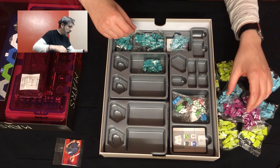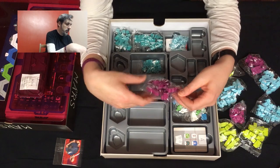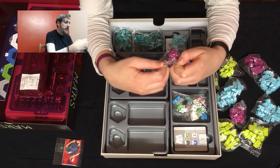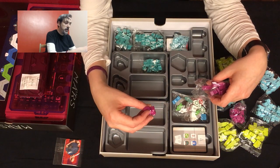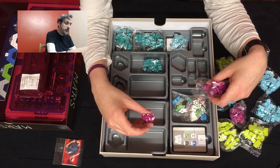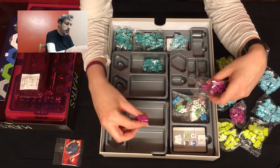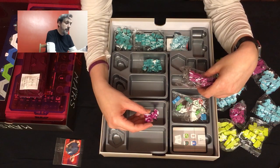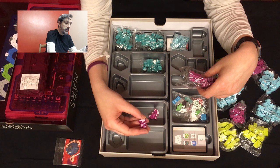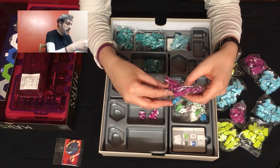Let's have a look at some of the player pieces. Let's go with the purple ones. So we have a Mars rover. And these have really nice screen printing on them. Really good chunky wood. You've got little robots. These are sort of construction robots. Again, really nice screen printing, nice chunky pieces, and there are a number of those.